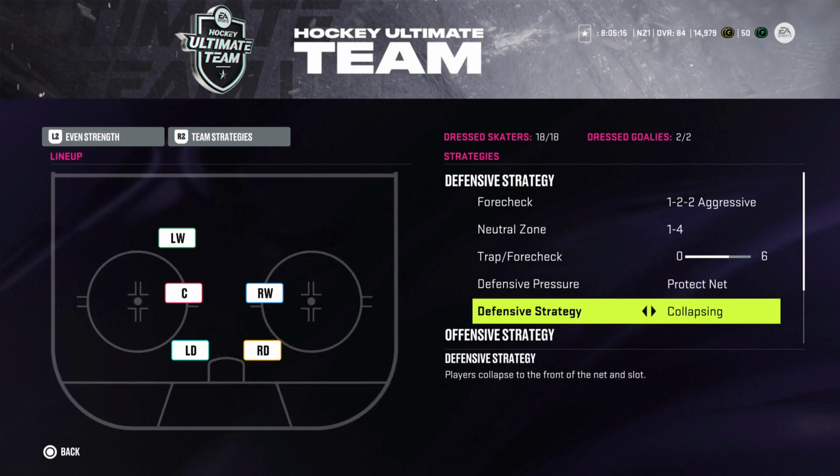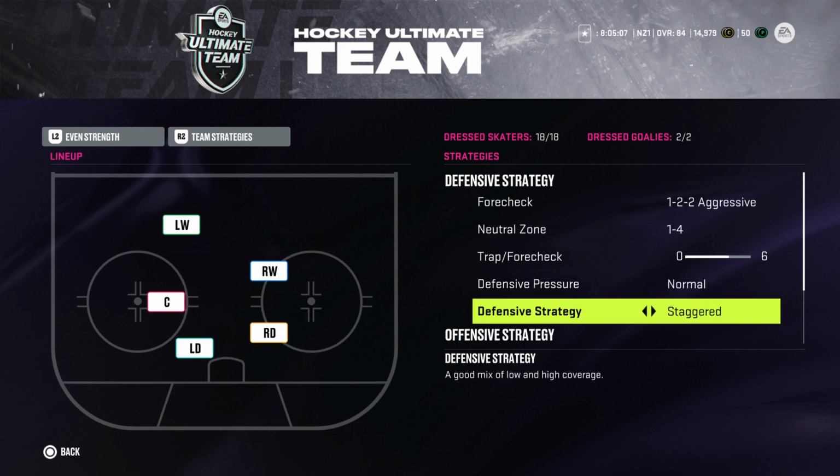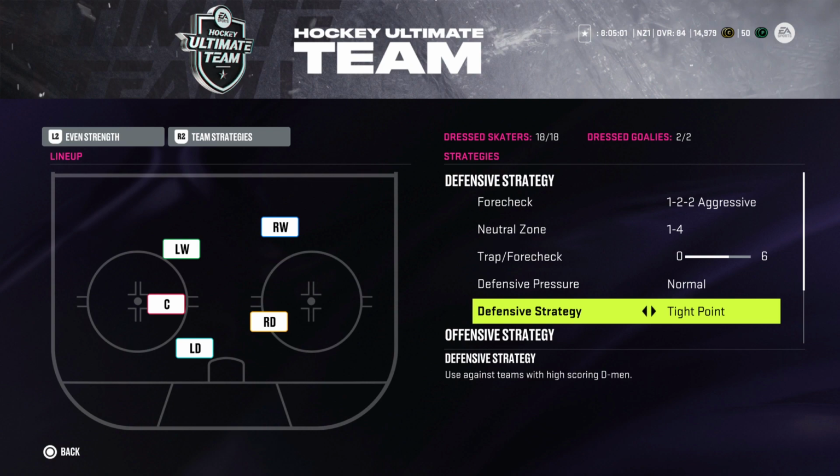However, the issue with high pressure is that it can leave your players out of position and they can cut right in through the middle of the ice. Normal is what I've used so far this year, and it's been the most effective, and playing manual defense has never been more important. The defensive strategy: collapsing, protect net and tight point.